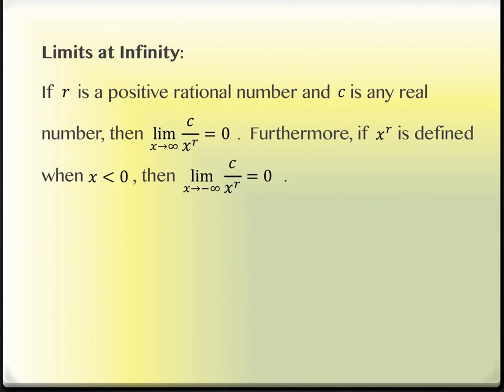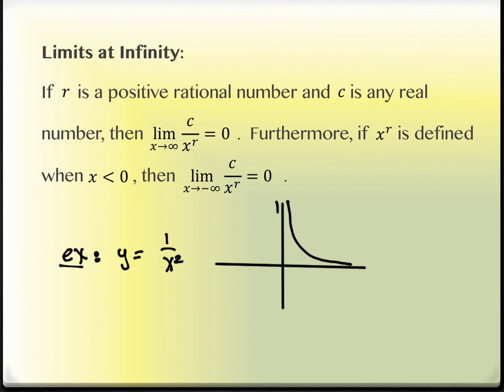Now, it's really helpful if the function just looks like that. So if I just gave you a function that said something like, and we'll use one that you're familiar with, 1 over x squared. Okay, well that fits. I have a constant on top. I have x to a power on bottom. That power is positive. It's going to fit with this description. You may remember what this basically looks like. Let me get my screen back up. It looks like this. So sure enough, as you go to the right forever or as you go to the left forever, it tapers off at the x-axis. That's a y value of 0. It's a limit of 0.